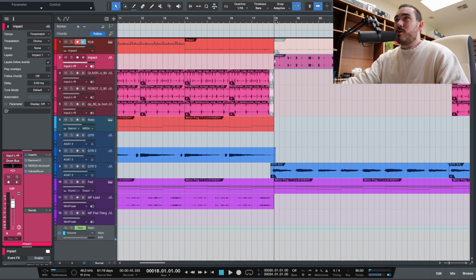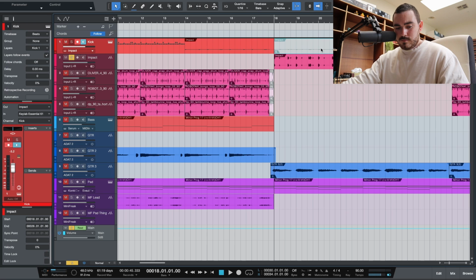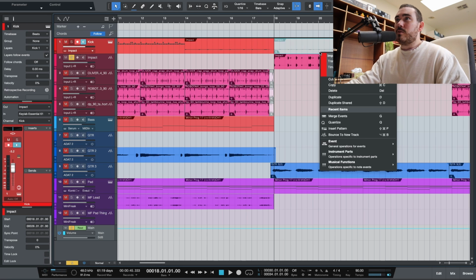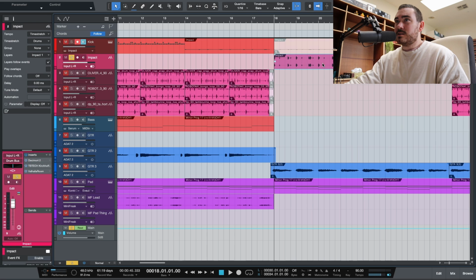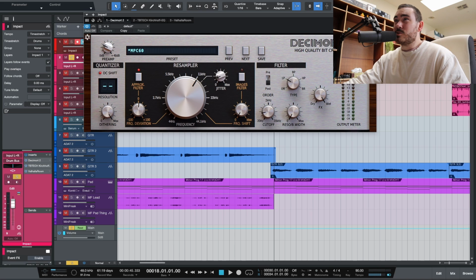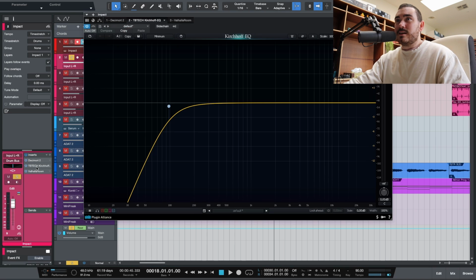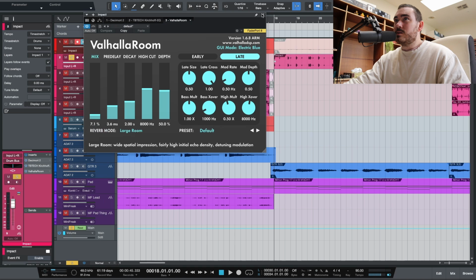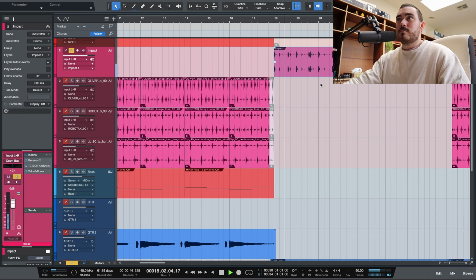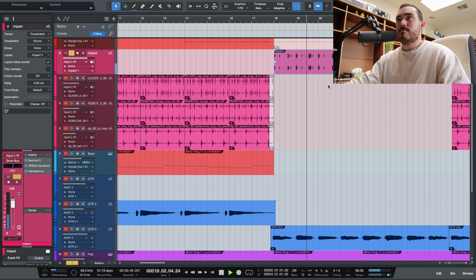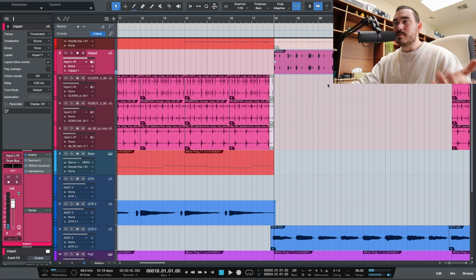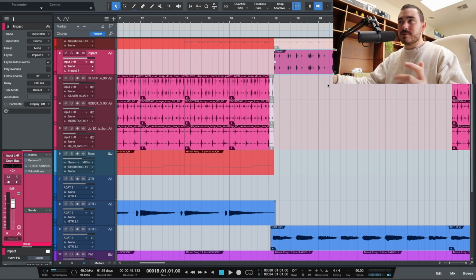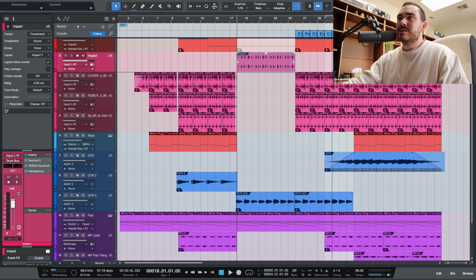I like to sometimes drop my drums, so what I did is I clicked Option Command B, or if you right click and just go bounce to new track, I bounce the drums down, and then I put them through Decimort, which is a bit crusher and filtering system, and then I EQ'd a bit of the lows out and a bit of room reverb. I just find sometimes dropping the drums into like a filtered kind of lo-fi sort of sound, it's a nice break. And then when the drums come back in, it all brightens up and it's a chorus again, or whatever the equivalent is for this.